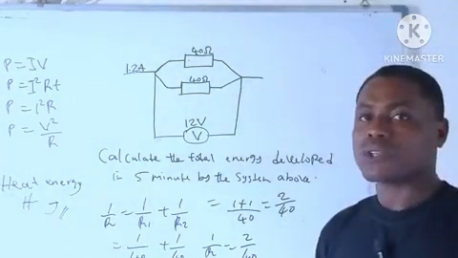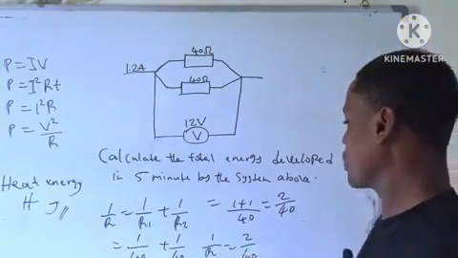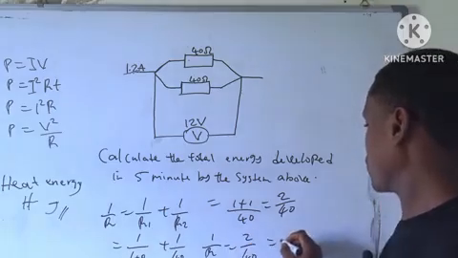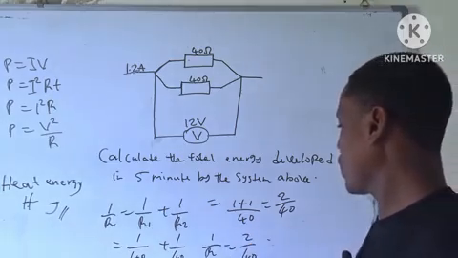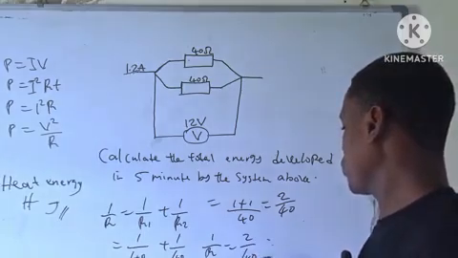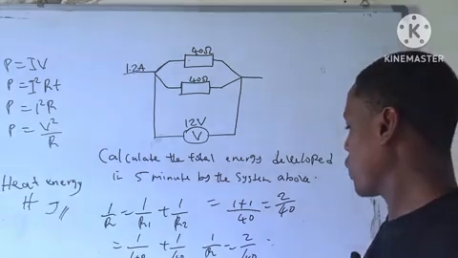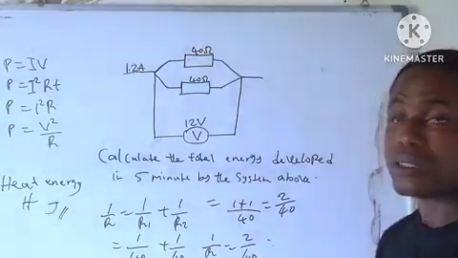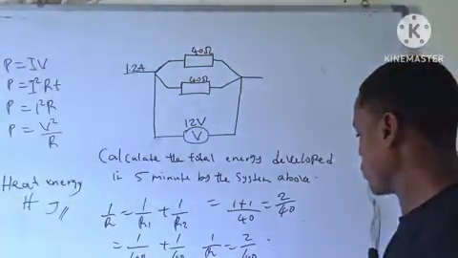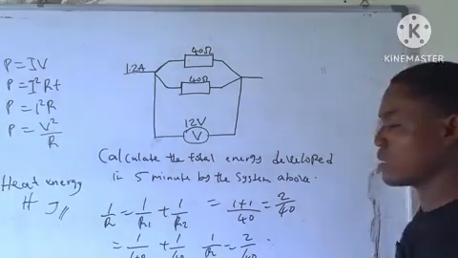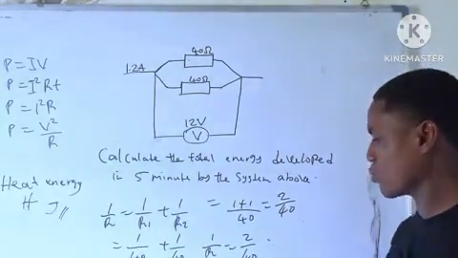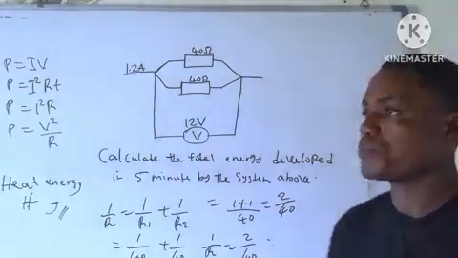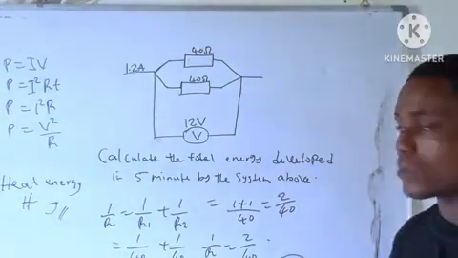The next thing to do is what? Is to cross multiply. So 40 times 1 is equal to 40. So we have 40 equal to what? 2R, right? So R equal to 40 all over 2 equal to what? 40 divided by 2 is what? To give us 20, isn't it? 4 divided by 2 to give us 20. Now, okay, don't forget this, the unit. This is the value of the resistance, right?